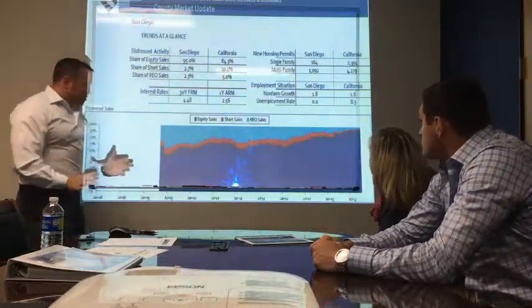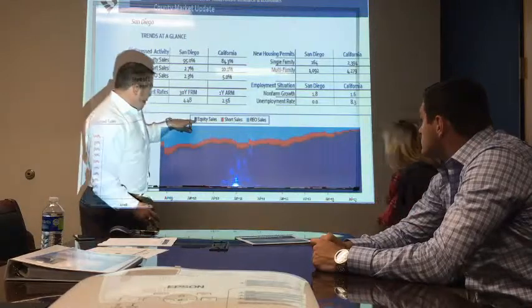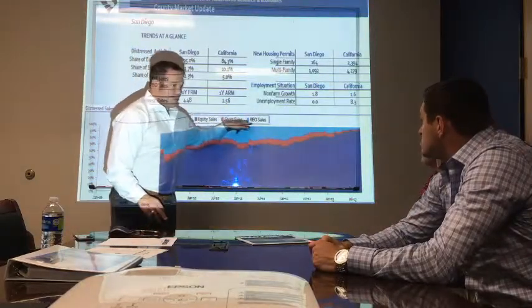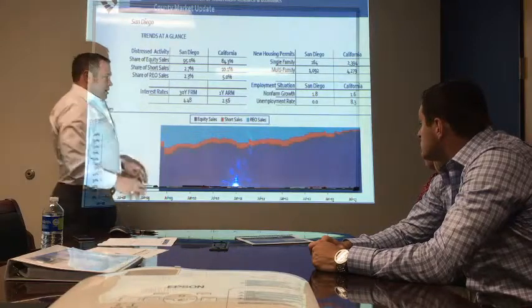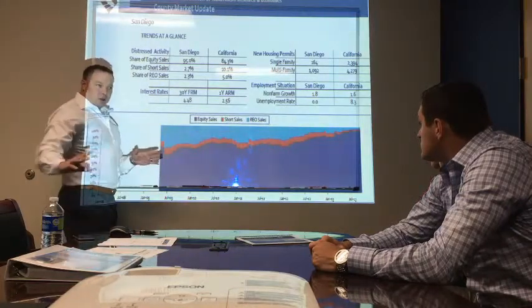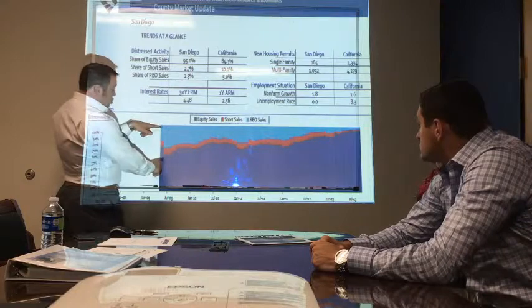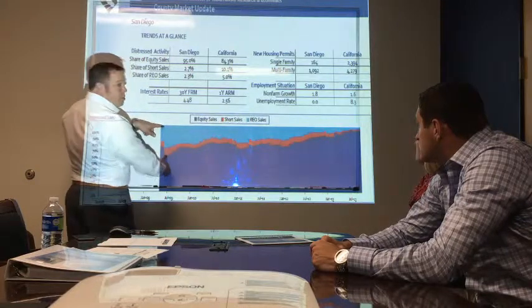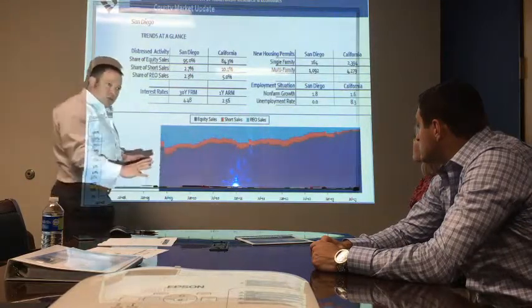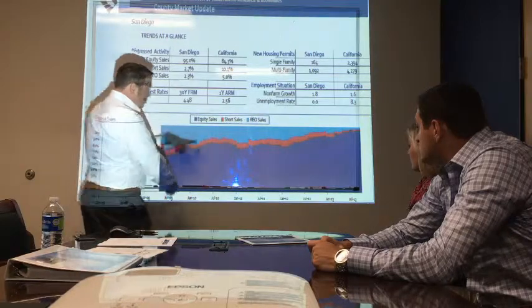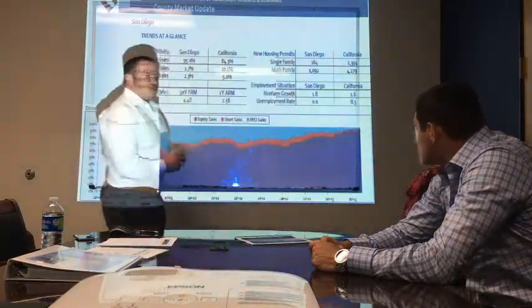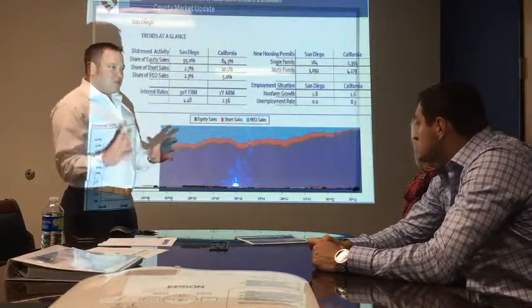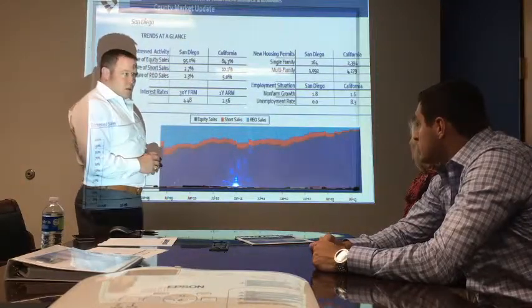I love to show this because this shows equity sales, short sales, and foreclosures between 2009 and 2013. The key takeaway here is, remember I said all those foreclosures that were going on? This graphically shows how many there were. At one point, it was 1/3 of the market. Now, there's still some short sales and foreclosures out there. There's just a heck of a lot less of them. It's less than 1% of the market now. They're still there. We're going to put them on your search, but there's just way less of them. Good? All right.